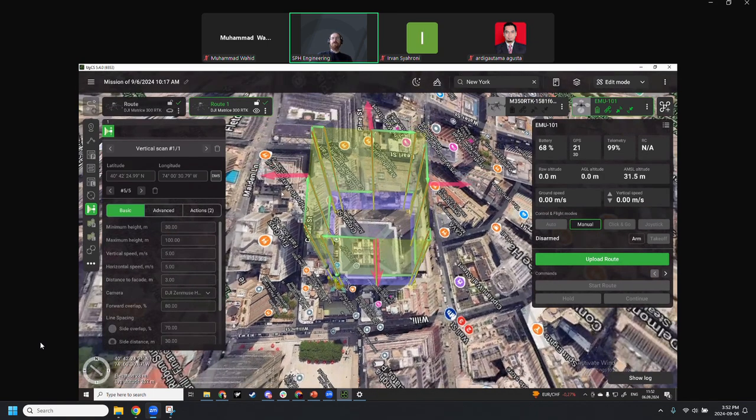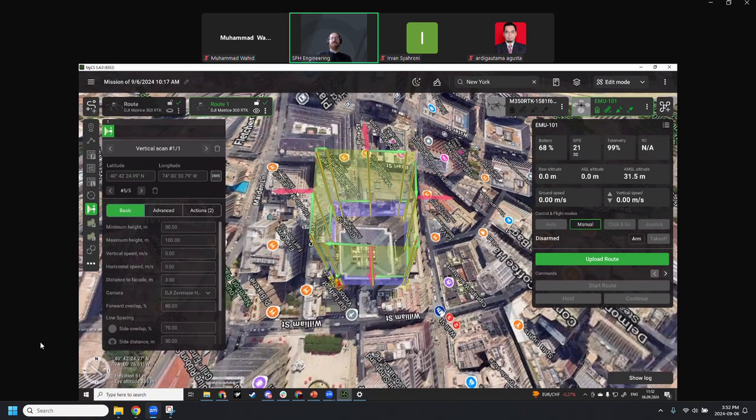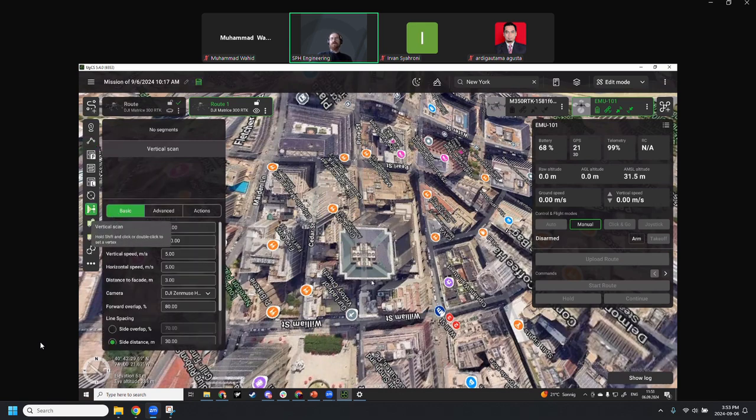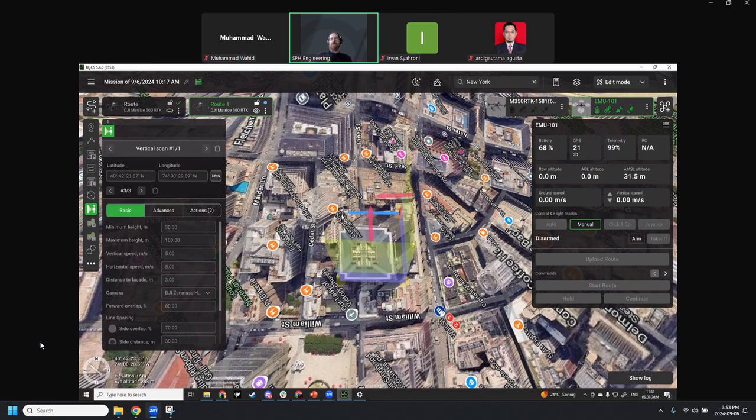So these red arrows display where the drone is headed, and because I drew it clockwise, the drone is facing outward, which is useful in some cases for scanning stadiums or dams or any outward structures. But in this case, I want to scan the building, so I need to draw the vertical scan tool in a counterclockwise fashion.